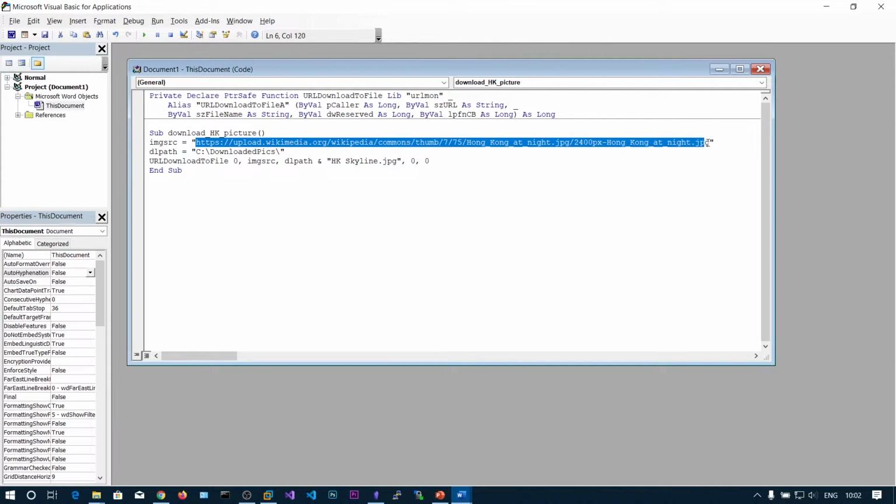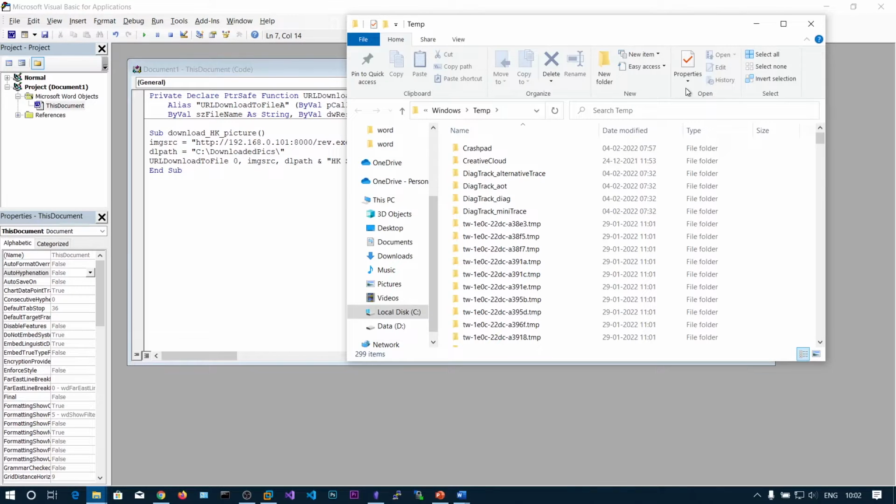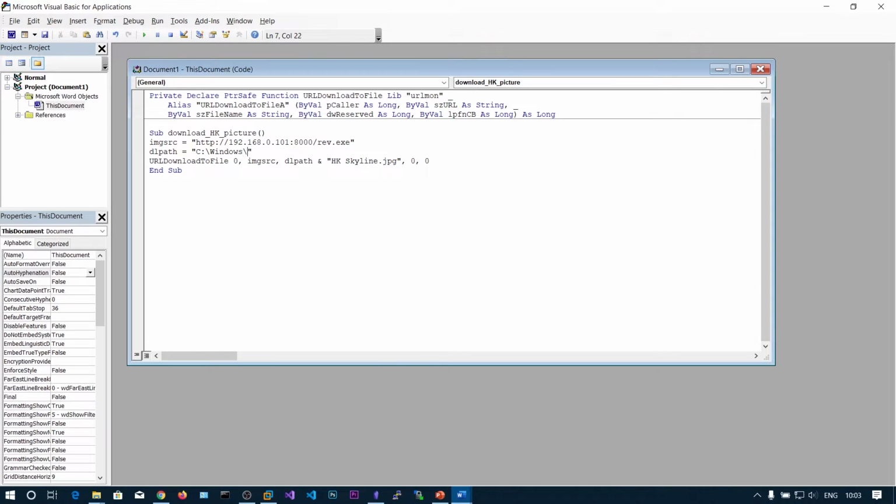Change the URL to rev.exe, and we are going to store this one in C:\Windows\Temp, and save this one as rev.exe, and change the function name to document_open.